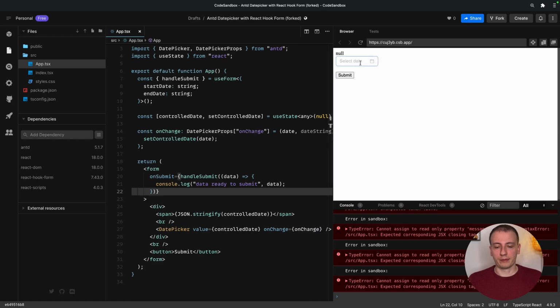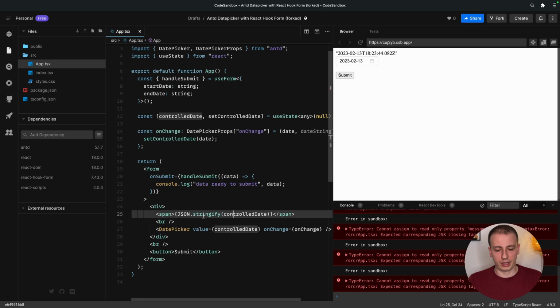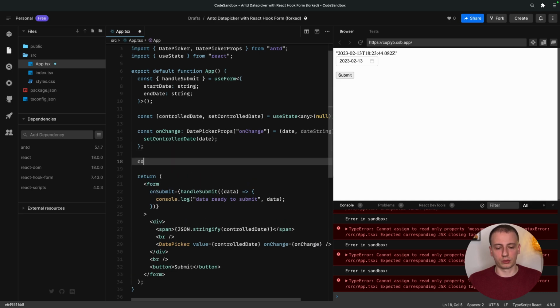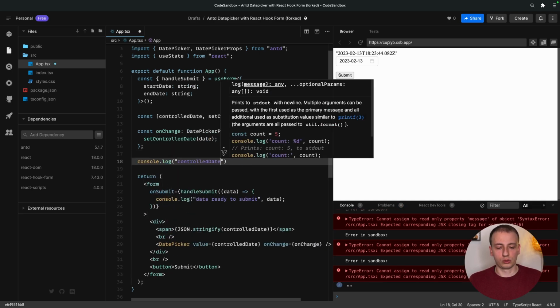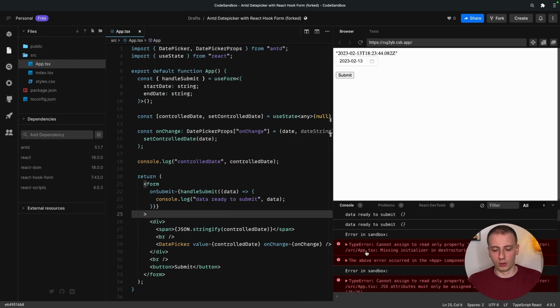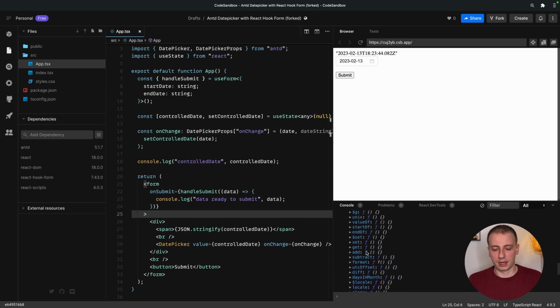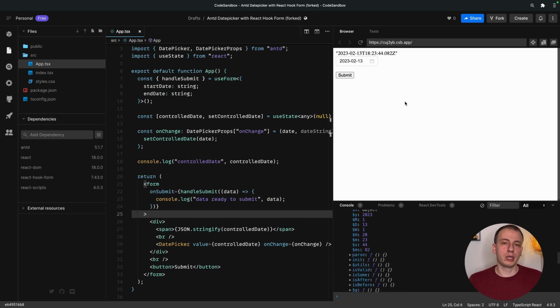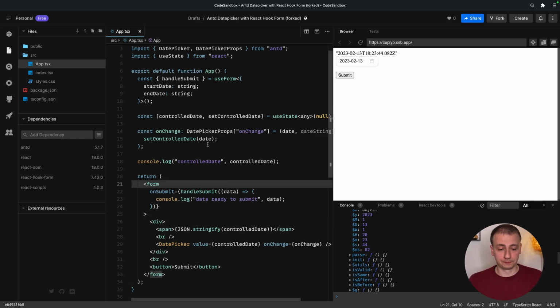And we see that if we have no data, it's null. And if we select something, we have this string, which makes us think that actually this might be a date object or something more complex. Let's also log this information so we're sure. And yeah, it looks like we are holding quite a lot of data in our state. Now we would like ideally to store only the timestamp. So that's the thing that we're going to use in our form when we're ready to submit or when we receive data. So let's see how we might do that.